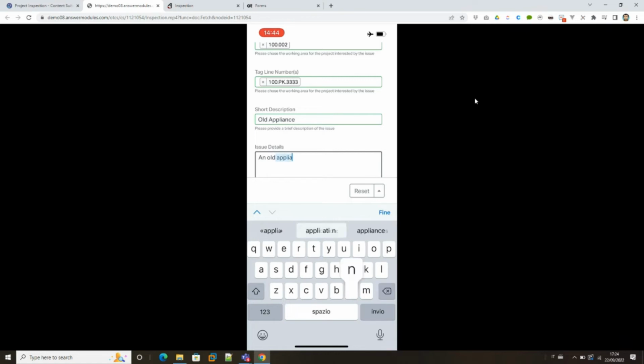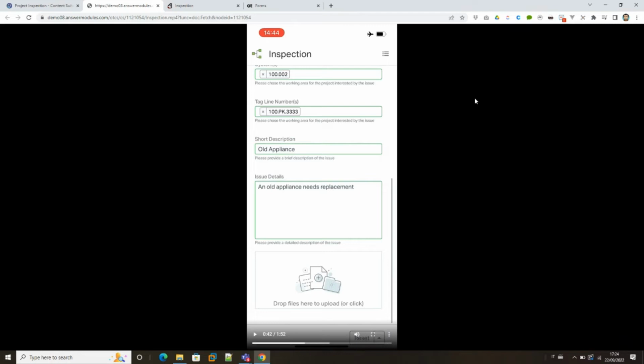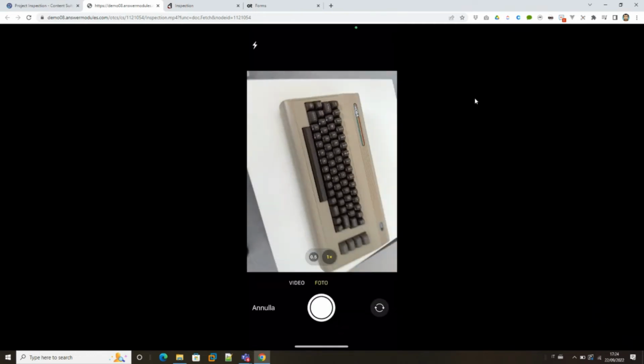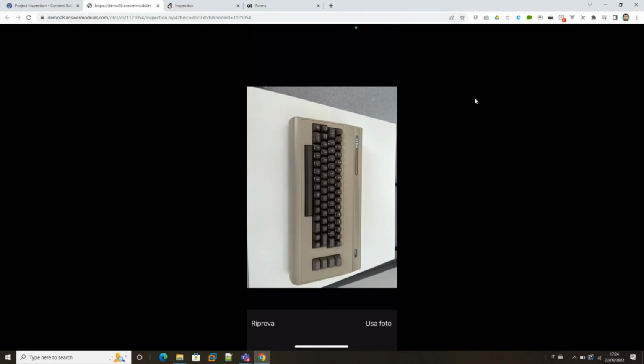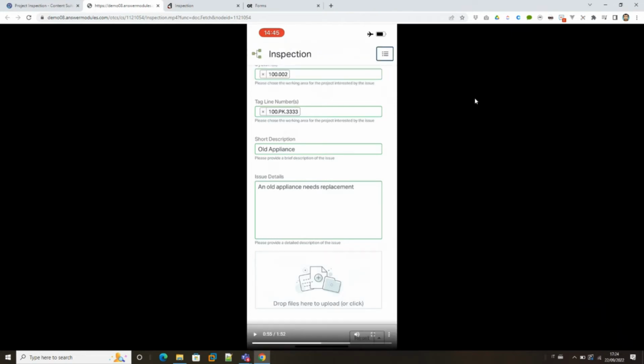Specifically, today I found in my office an old appliance that needed to be replaced. So what I can also do is take a picture. I can utilize the functionality of the mobile device, and I can take advantage of it even if I am offline. So what I'm doing right now is taking a picture with my iPhone of that old device that I found in the office, so that I can document to my manager the reason why I need the replacement. As you've seen, the attachment has been attached to the record.